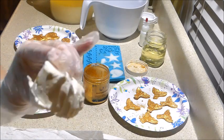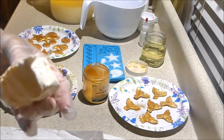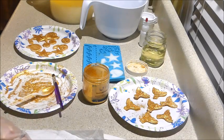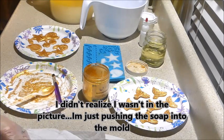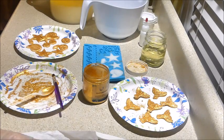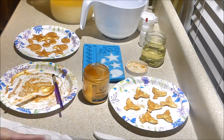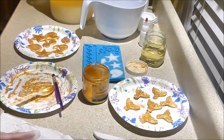I have just some white soap that I had extra from a project. I think it's about 5 days old. And I thought I would try to see if I could mold this. So I decided to just take a piece and push it in the mold. It's still real workable at this point, so I just press it down firmly, and I take this, I guess it's a cheese thing, and this looks like cream cheese, but I pull it back and push it around and just make sure everything is filled in the best that I can.